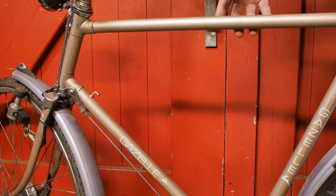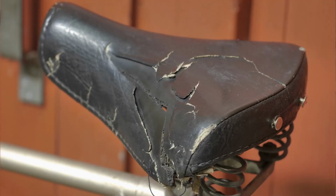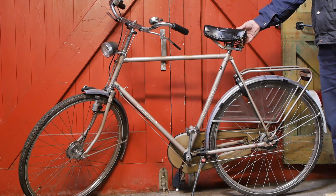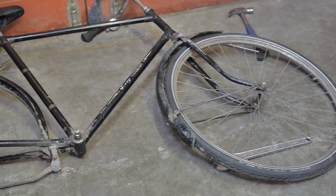By the way, this beige color is so for old people. I don't like it one bit. It has some issues, but with some work it should be a decent bicycle again. And I do need something to cycle on while I'm trying to fix up my old banger.